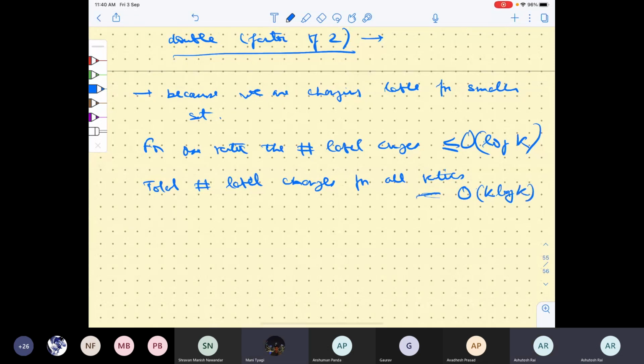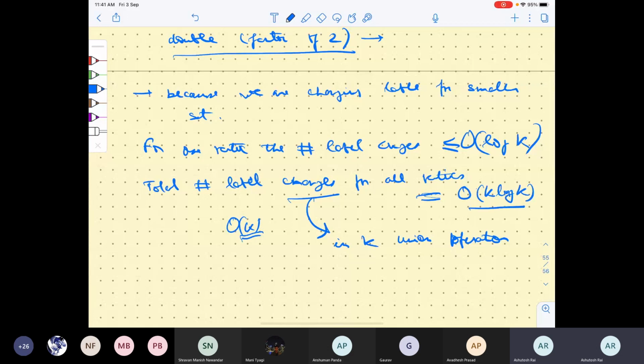Why it should be log n: we just said that for one vertex the number of label changes is log k, and there are at most order k vertices whose label can change. So total changes for all vertices in k operations. The lemma that we had was for k union operations. We will replace it by n or whatever, but this is true for any k. So we get k log k, and this is the more expensive thing.